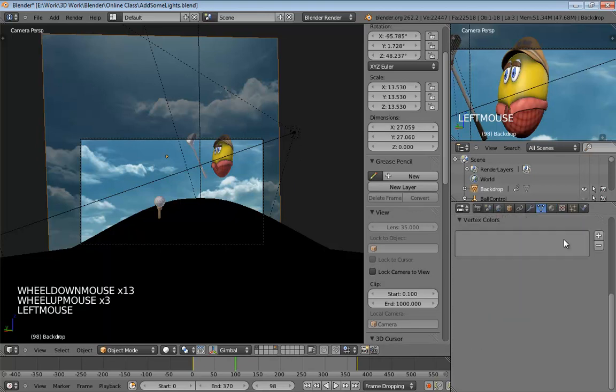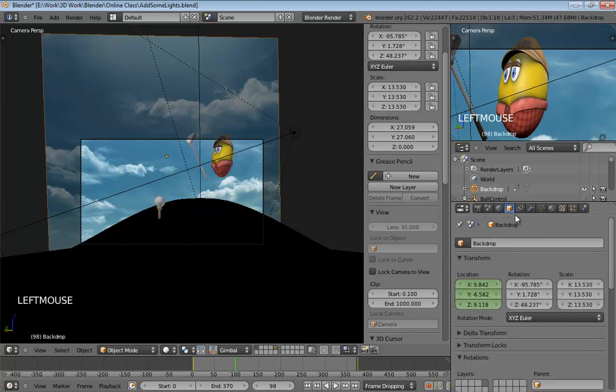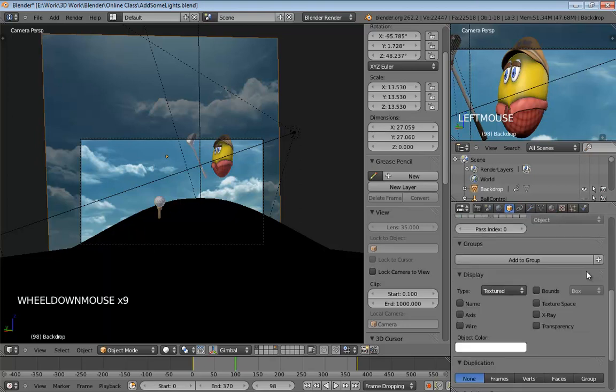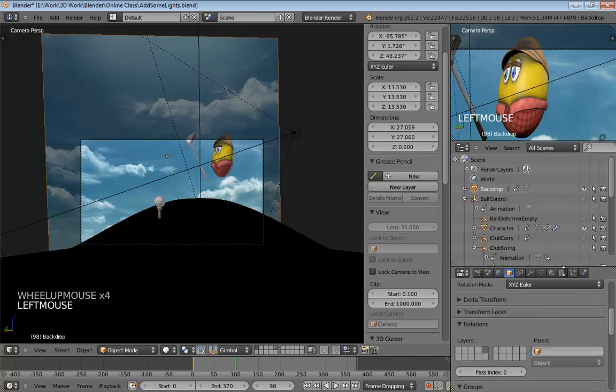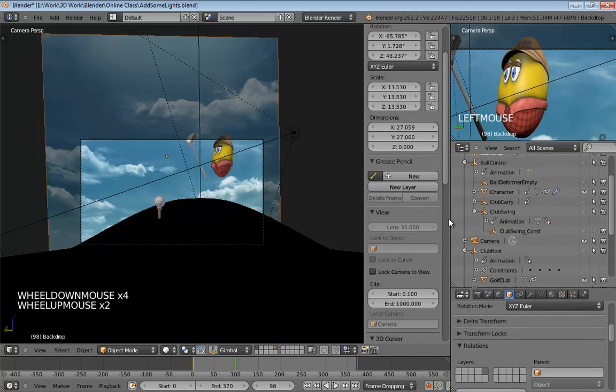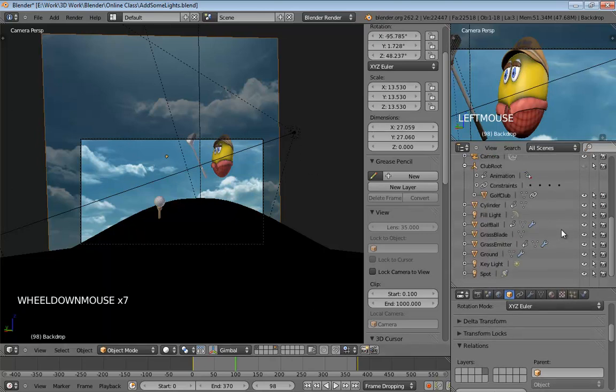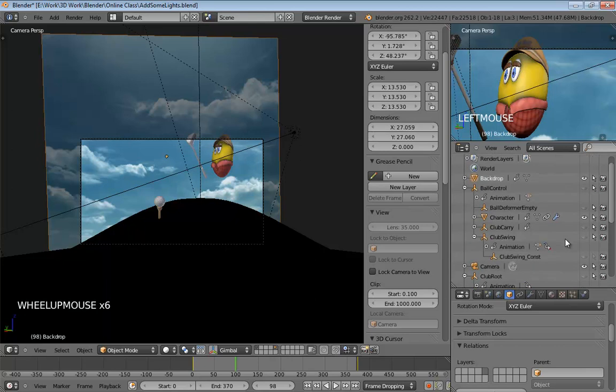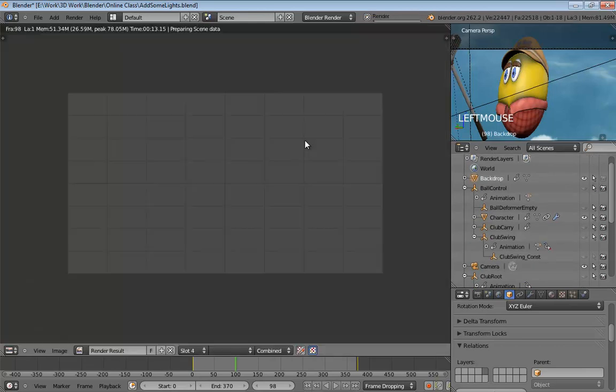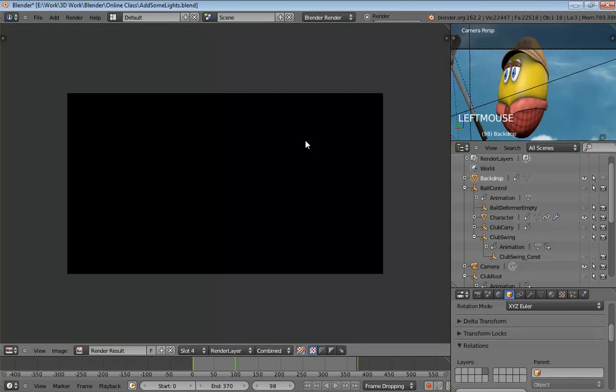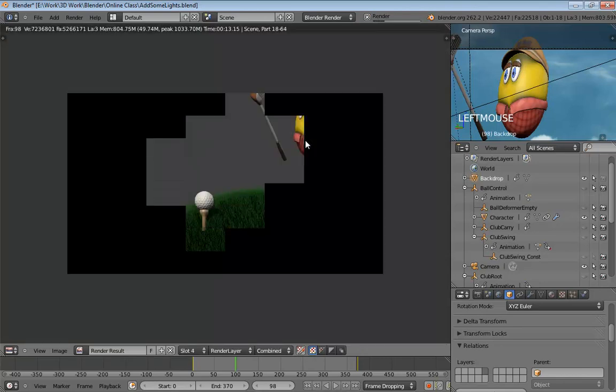I'm trying to think of what you could have clicked to make it go away, as I'm sure that's probably all you have done. Oh, double check your outliner. Have you done anything silly in your outliner, like select your background and tell it not to render? So you can take your backdrop and turn off its little camera icon. Because if you do that and press F12, then you'll get this.